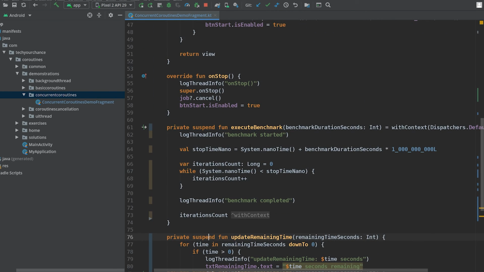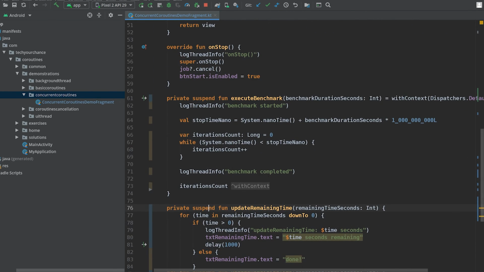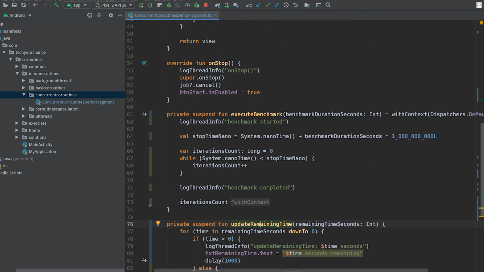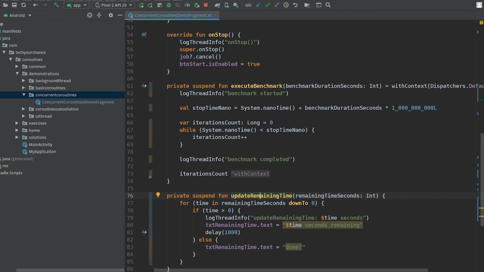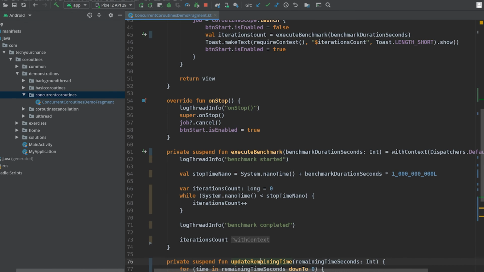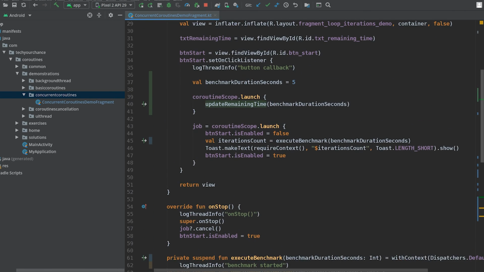And now my code actually looks much better than before. I promised you that I will get rid of the call to update remaining time from within execute benchmark, and as you see, I delivered on this promise. I really needed it to be here to show you the sequential nature of suspending calls within a single coroutine.